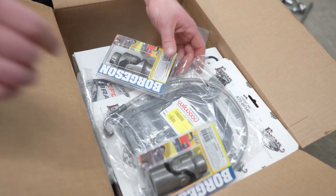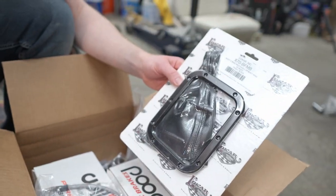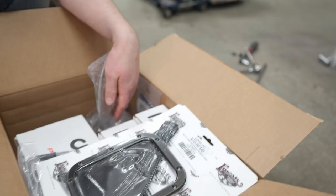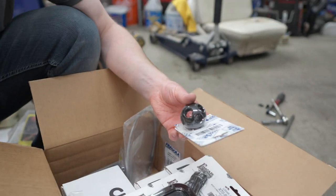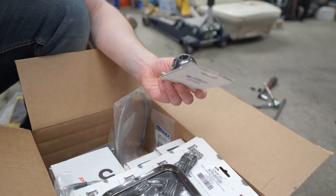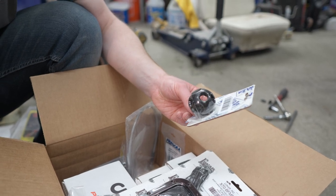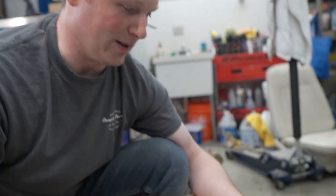I like this shifter boot - that looks nice. For the interior, we've chosen a low car leather shift boot with mounting ring. The shift knob is going to be this Bowler shift knob with this cool hole pattern in it. I just have to drill and tap the shift stock to that 3/8 by 16 thread pitch. This looks great.